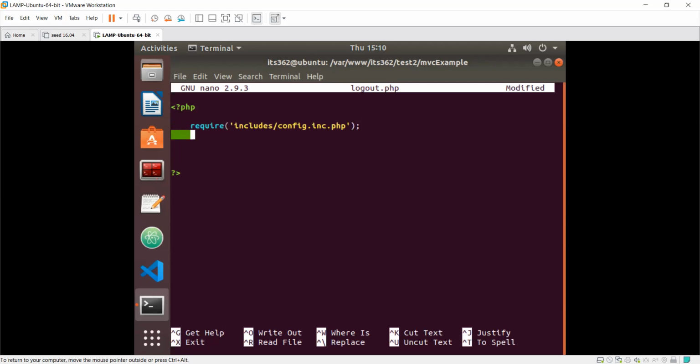And now, because this is the logout, remember, when we've logged in, where the form used to appear, now there's a little button, a link that says logout. So when we click on that link, it brings us here. So we load the config.inc. We really don't have to do much except destroy the session. To do that, we can do something like $_SESSION, and we can just empty it first. So we can do just array. This should empty it. Then we can do destroy. So we can do session_destroy.